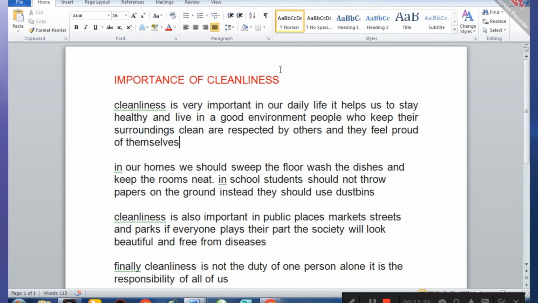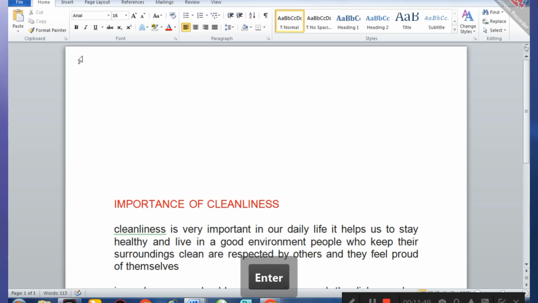Then what I want to explain again is bullets. Now, what we mean by bullets, let me explain it. Let me keep space here. Assuming I'm typing something, list of students.